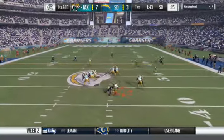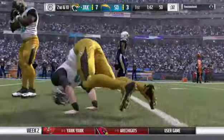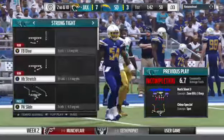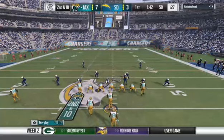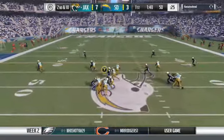From midfield, here's Bortles. And he'll be hit as he releases it, and that'll fall in. When defenses get to the quarterback that quickly, a lot of times it's called a jailbreak. It wasn't quite that fast, but fast enough that he had no time to look downfield and set himself to throw the ball. And as he tried to do that, he was hit, and it forced an incompletion.